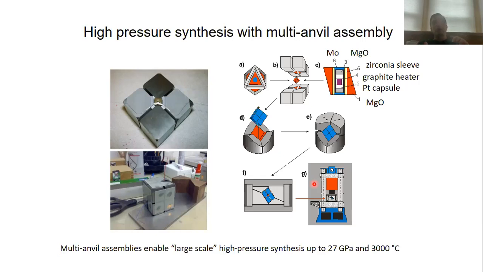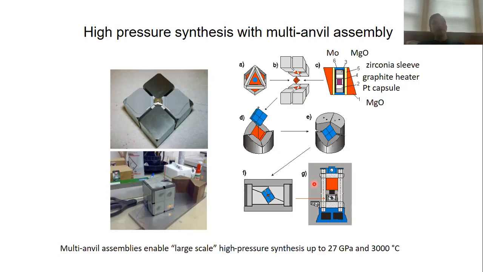So that means if you want to apply high pressure and keep the area large, meaning that you want to make more material, you have to go to very high forces. You have to produce very high forces. If you do not want to, or cannot produce very high forces, then you just keep the area very small. But that has the disadvantage that you can produce only a very small amount of material.